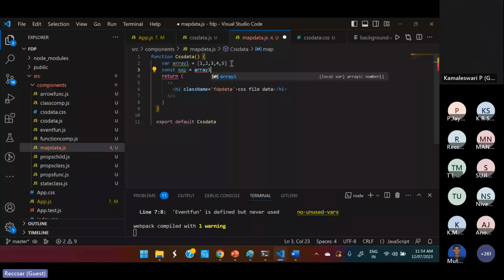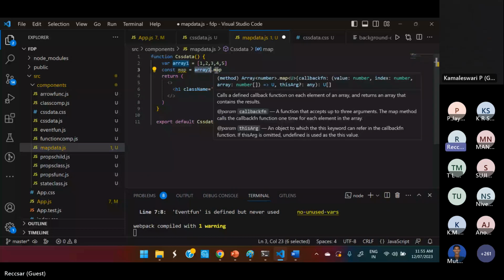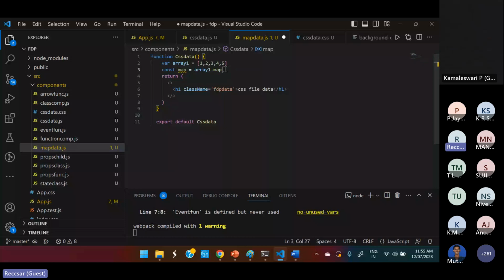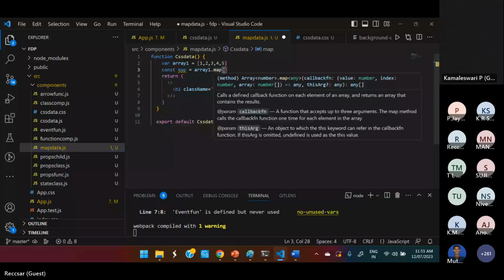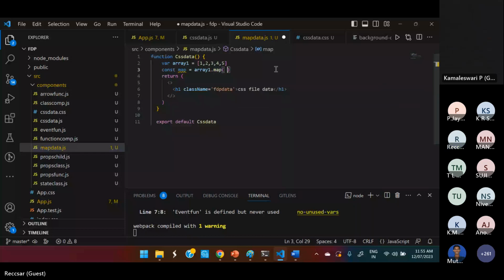So array name dot map; that is, variable name dot map function. So inside the map, you'll be giving the parameter, the value.